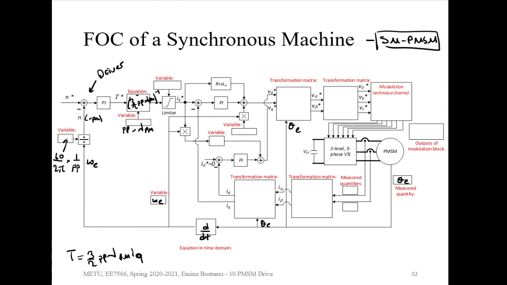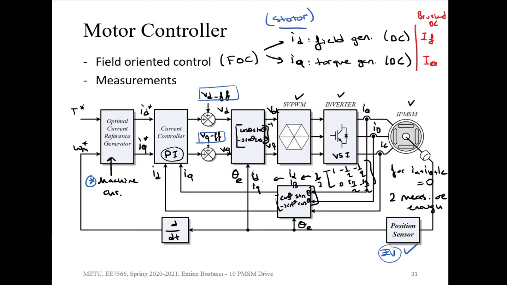This limiter here is important because the system can ask for so much torque and we need to limit it. Here we need to set a maximum value, IQ max or IS max, the maximum current limited by the system. So even if this part asks for 1000 amps, we are not allowed to supply 1000 amps. Therefore we use a limiter here. Now we reach the IQ reference. We already had the ID reference. As I said, these can be directly the outputs of this block, ID and IQ.